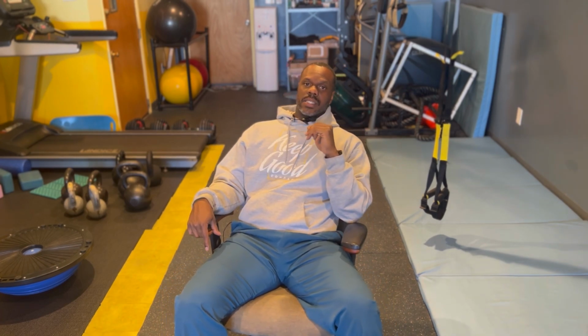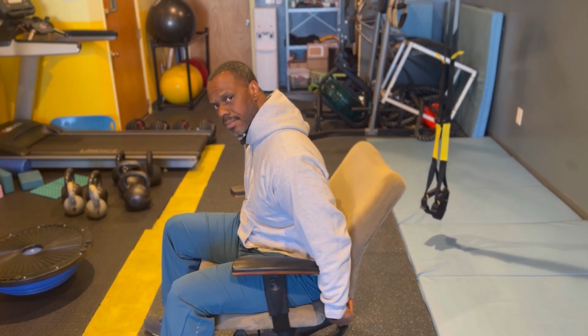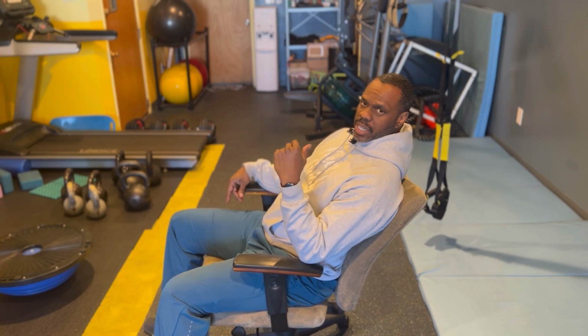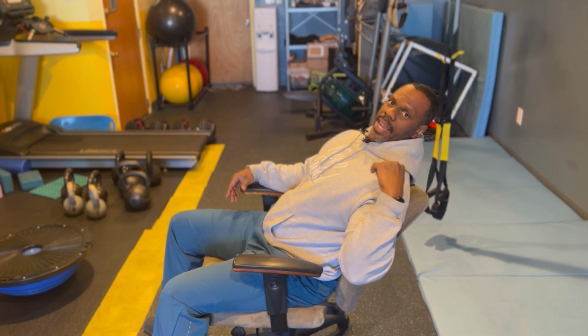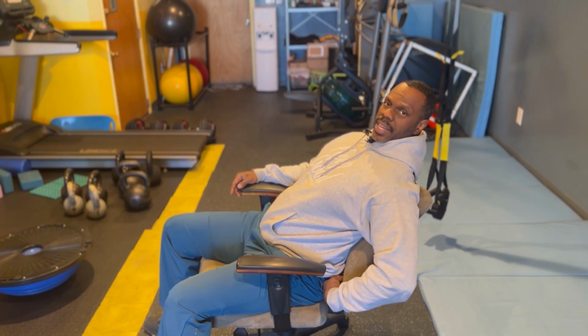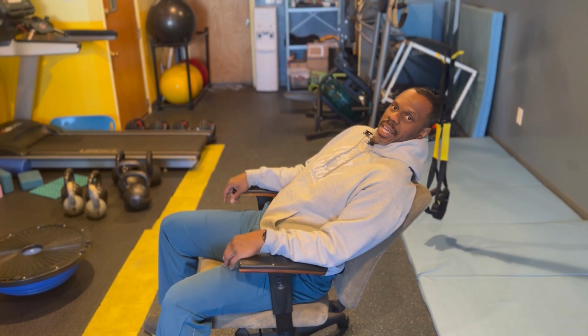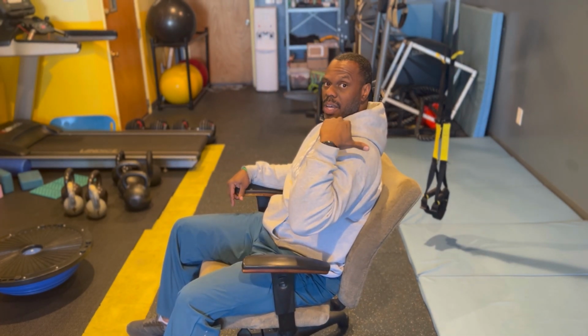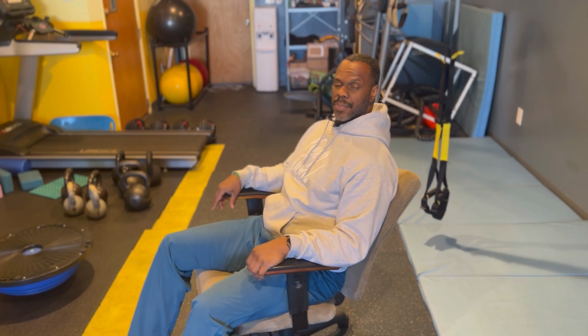All right, so listen, sitting in a chair like this, yeah, it might be cool. It can spin. It's got comfortable fabric on it. It's got a little adjustable back. The downside to this is, as you can see here, as I sit, my upper back is on here, my lower back is actually separated from here. It's actually more comfortable for me to sit like this than it is to sit like this upright. As you can see, my upper back can't get on there when I'm like that.